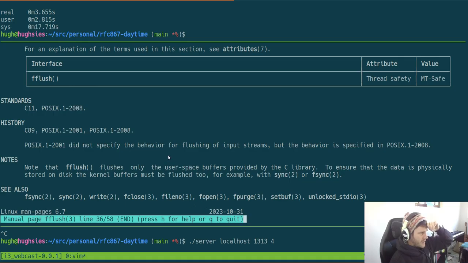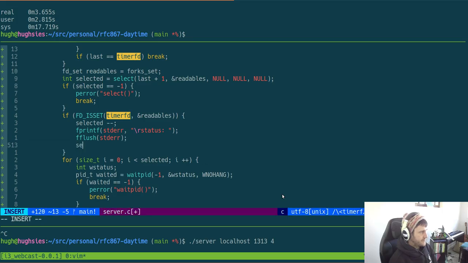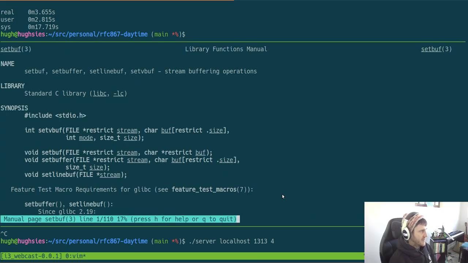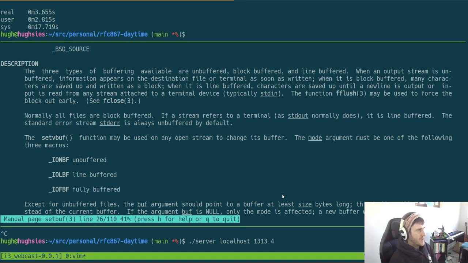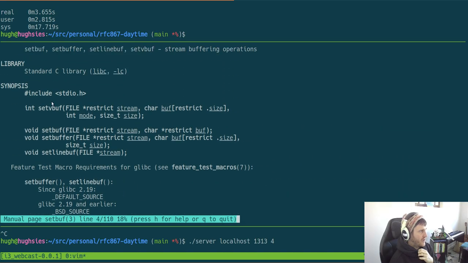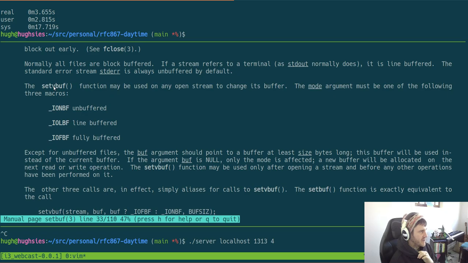Anyhow, why is it setbuf? I think setbuf is kind of what we want to do, and we want to say it's unbuffered. We just send it out as we do it, because that would save the additional flush, I guess. So if that is the case, we setbuf, and what was it?